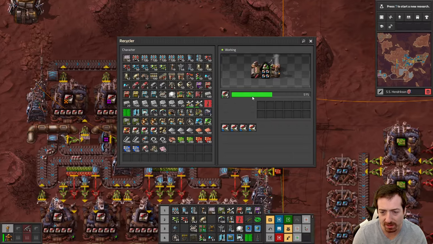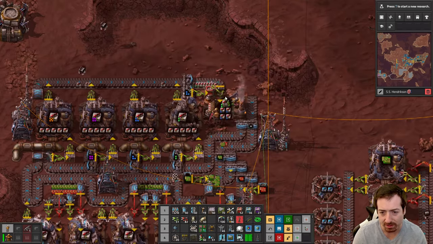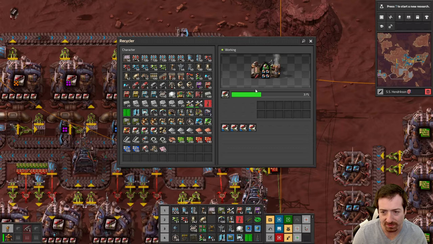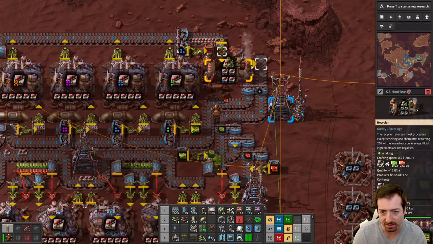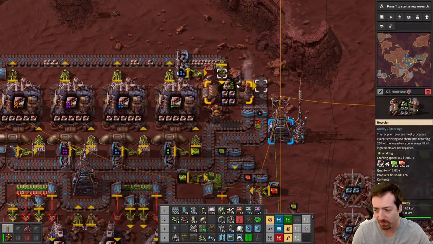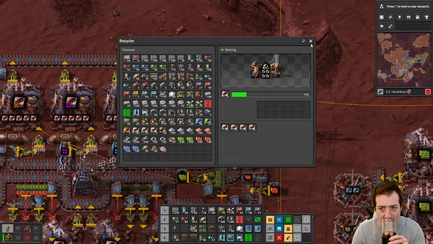Also, does anybody know anything about the recycler time to recycle? Is it real? I mean, I assume it's related. That's a 15 second crafting time. What's this crafting time? I don't know. Is it a fourth of the crafting time of the original item?